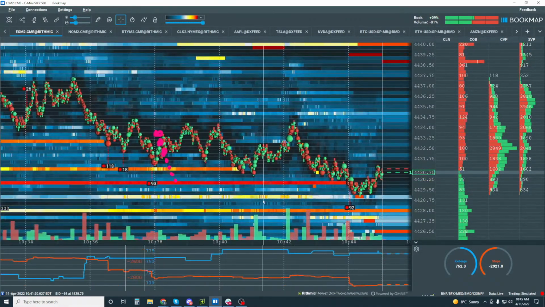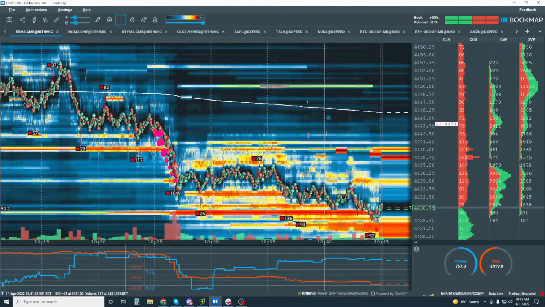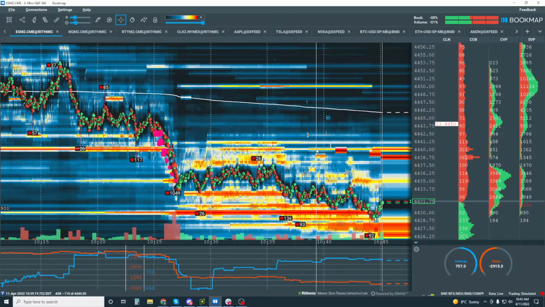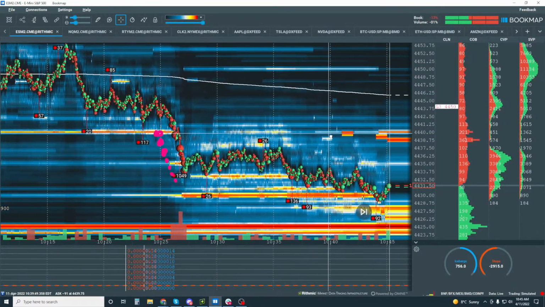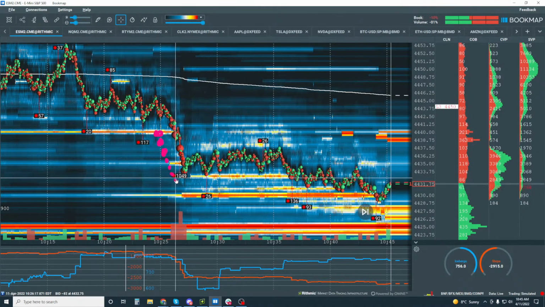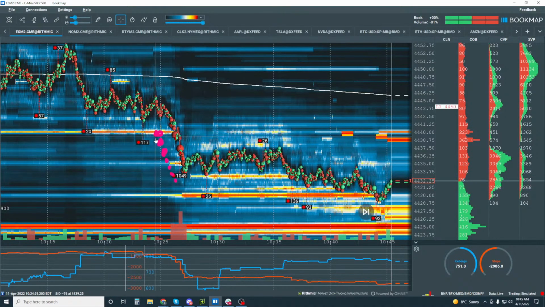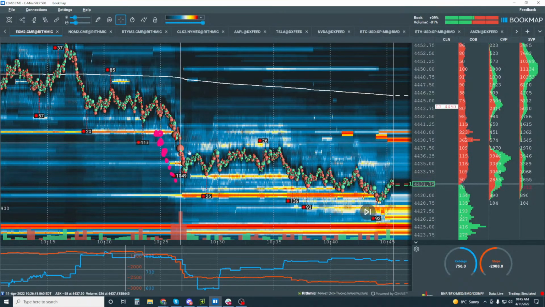All right, so we left off on this scenario here. Somewhere around here. Okay, so when we see this kind of volume in here on the move down, there's not a whole lot of interest in selling down here. And this is where buyers can move it right back up into these high volume transactions in here and retest these areas, and even try to get above it and get back into the bigger range from previous where it broke down from.